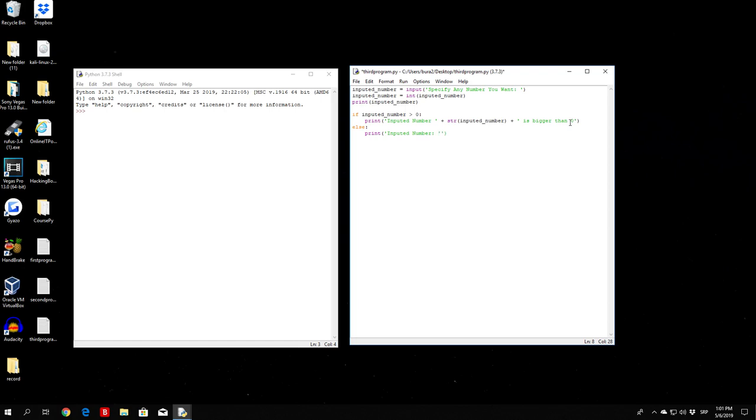Basically we want to do the same thing, so plus string of the inputted number itself, close the brackets, plus, and then we want to write right here is smaller than 0. Right here we need these two dots. Let me just add them right here as well.